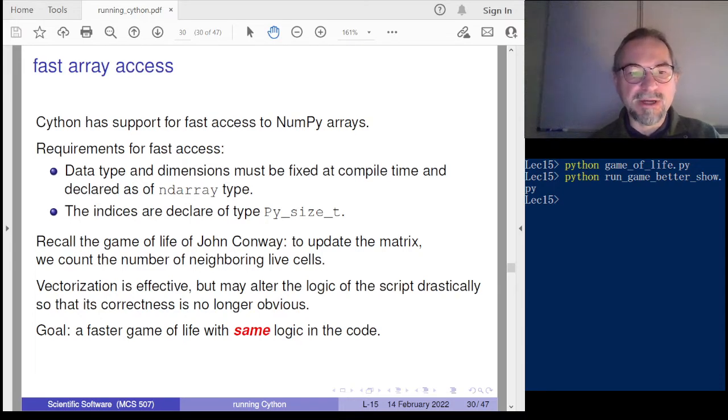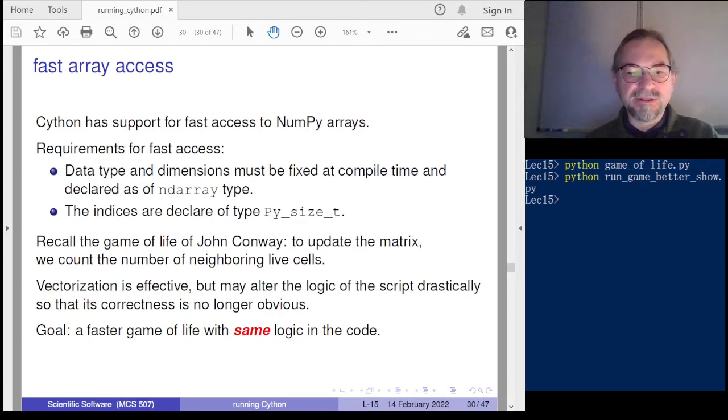Also, one needs to be careful with the indexing. size_t is the type that one typically uses for indexing. In lecture 4, we encountered the game of John Conway, and that game runs through the matrix all the time.